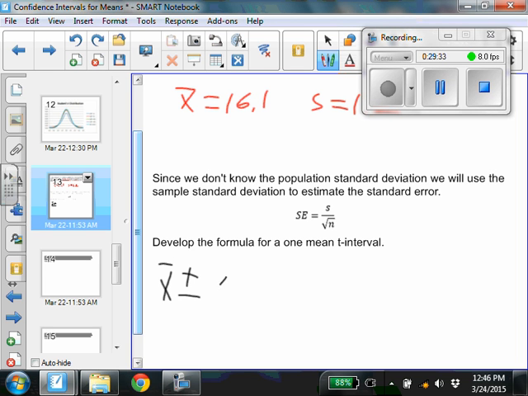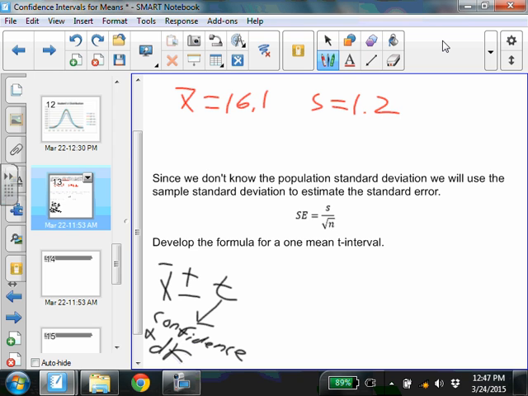A T, yeah. And like the Z-score depended on how confident we wanted to be, the T-score is going to be a combination of confidence and what else? Because the T-score doesn't just depend on how confident we want to be. It also depends on degrees of freedom. Whenever we're figuring out our z-score, if we want to be 95% confident, we just use a z-score of 1.96 every single time, no questions asked. But if we want to be 95% confident with a t-distribution, it depends on our degrees of freedom.